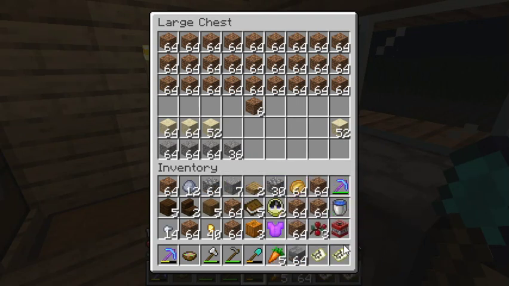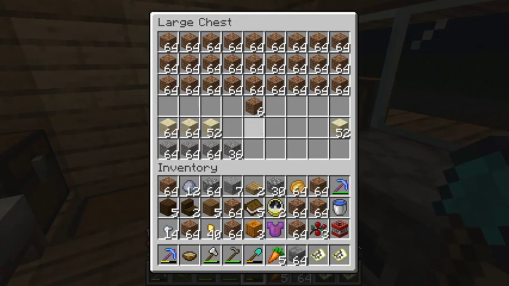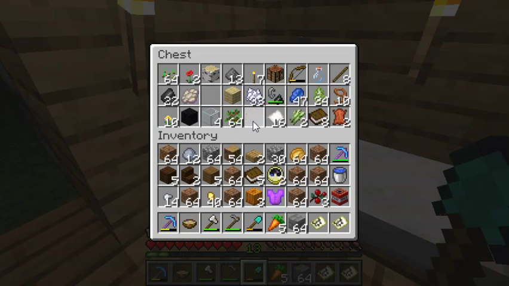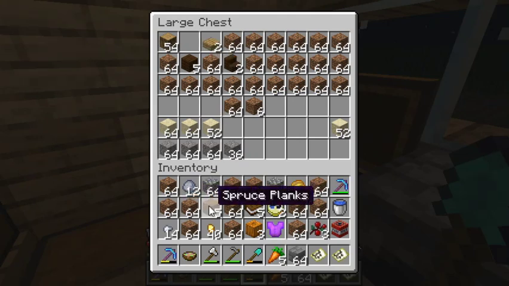Then in here, I'm going to put everything else. Oop, I can get rid of that one. So I can grab stuff from in here. So I'll put that in there. That's an oak slab, so I'll swap that. Put dark wood, sure. Swap that. Spruce.